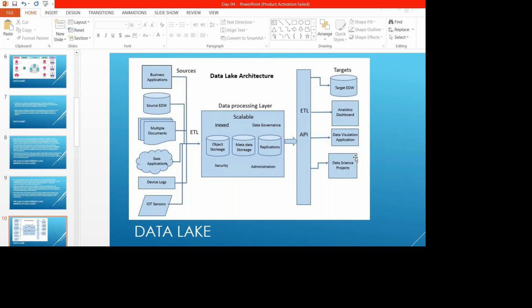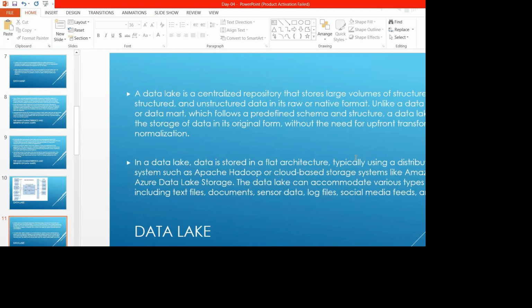Now we'll see that a data lake is a centralized repository that stores large volumes of structured, semi-structured, and unstructured data in its raw or native format. Unlike a data warehouse or data mart, which follows a predefined schema and structure, a data lake allows for the storage of data in its original form without the need for upfront transformation or normalization.